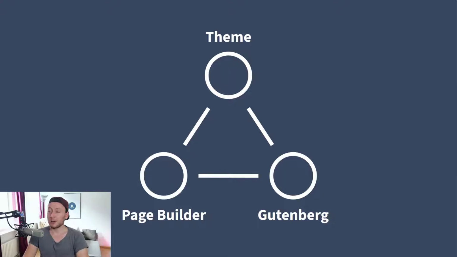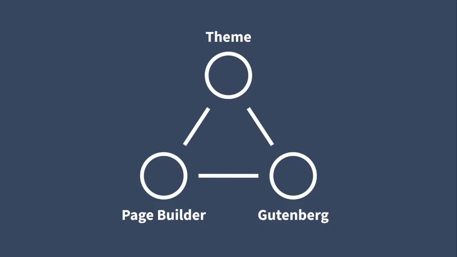Page builders have come a long way though, with Beaver Themer, Divi, Elementor Pro. They all now allow you to take over certain parts of the theme and design them yourself using a page builder. We're going to have a look at whether you should use this functionality or stick to what the theme provides in a second. But again, you will always be using a theme, and then you would use a page builder or Gutenberg on top of that.